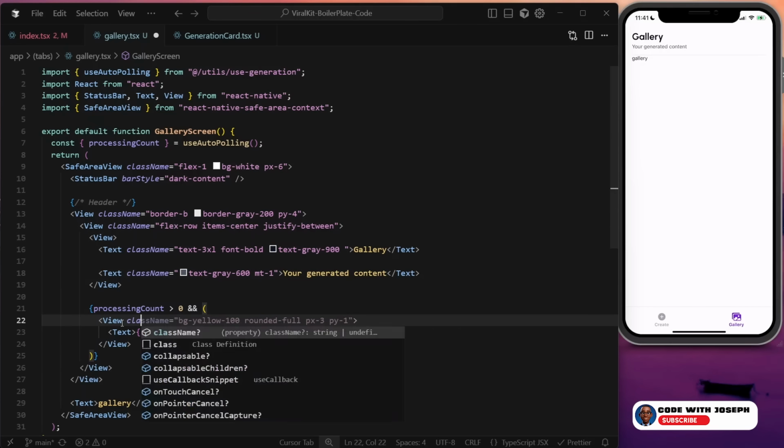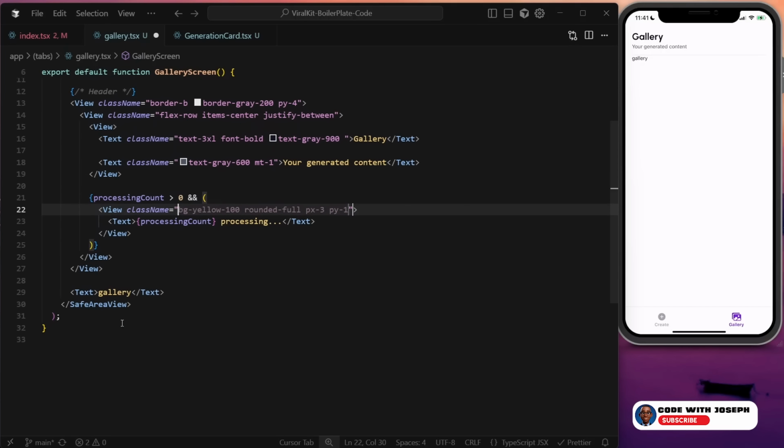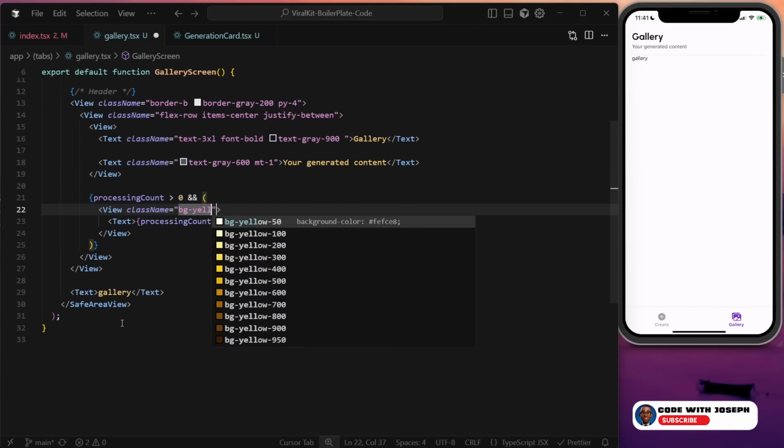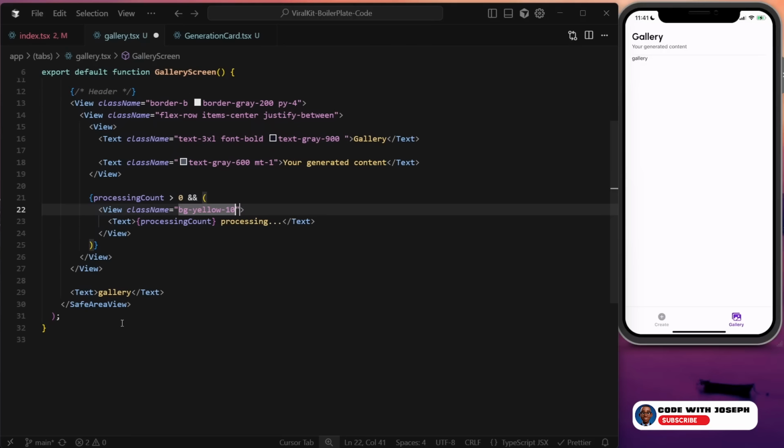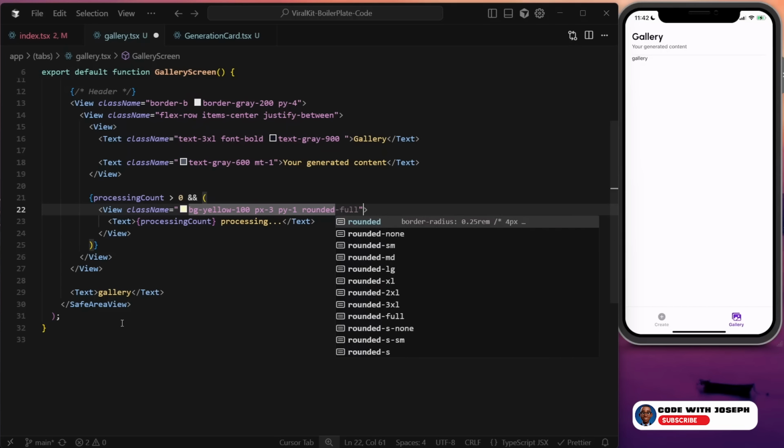So class name right here, which will be bg of yellow 100, padding x of 3, padding y of 1, rounded of full.